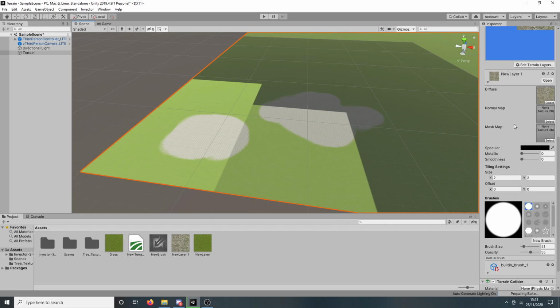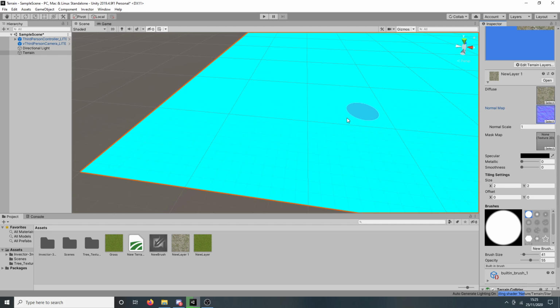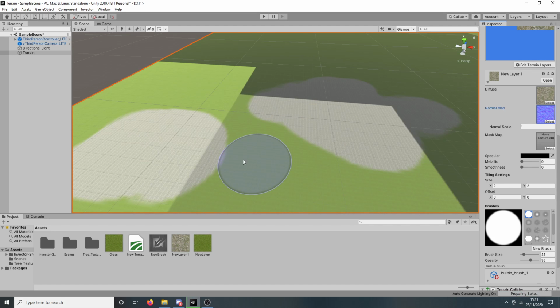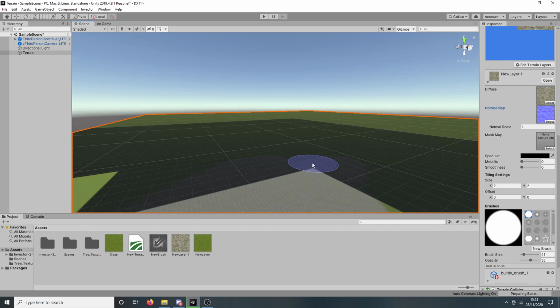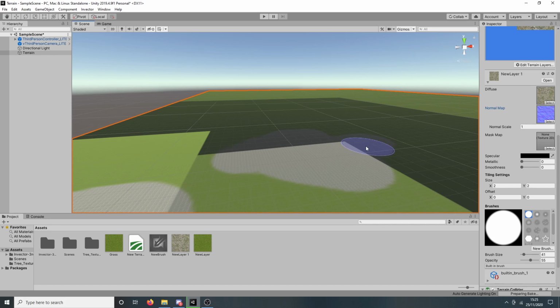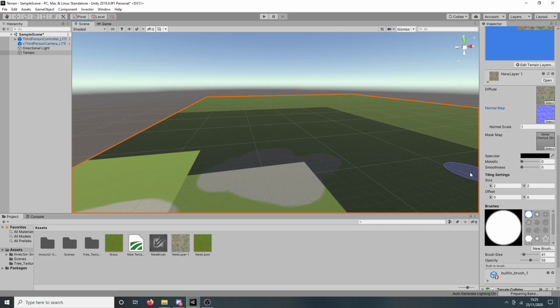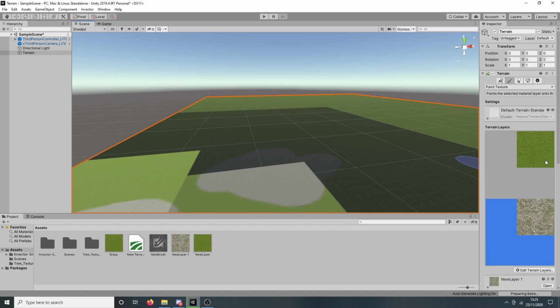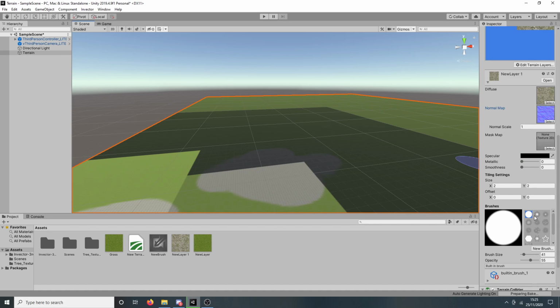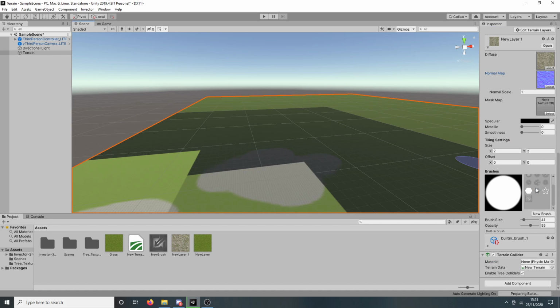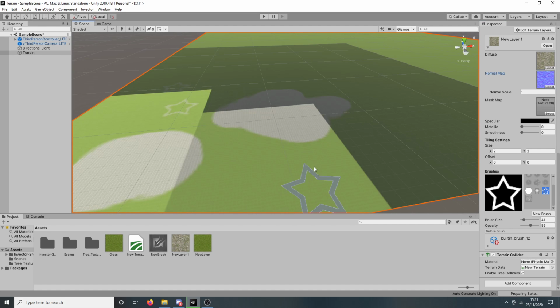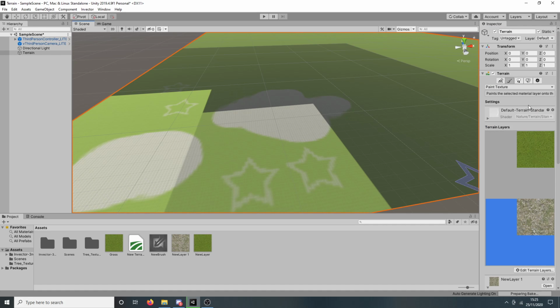And you can also add normal maps and stuff, so I'm pretty sure this gravel has normal. It does the whole same thing with materials, which might be covered in a different session, but yeah, this is like a shader part there. And again, you can change the brush as well, so you might want to make some stars of gravel. Again, I don't know why the stars are there, but if you want the stars, well.